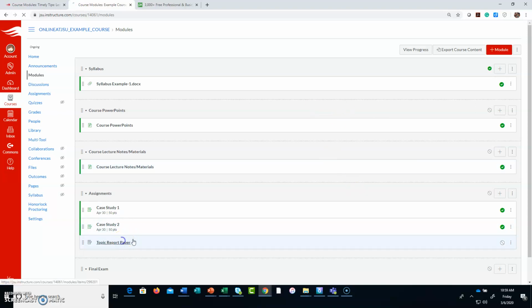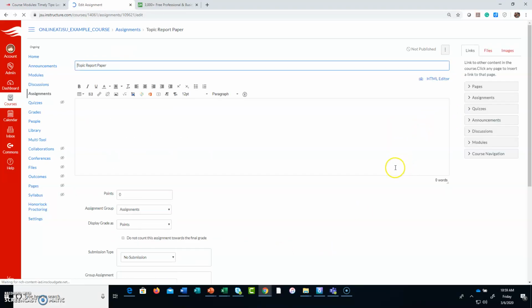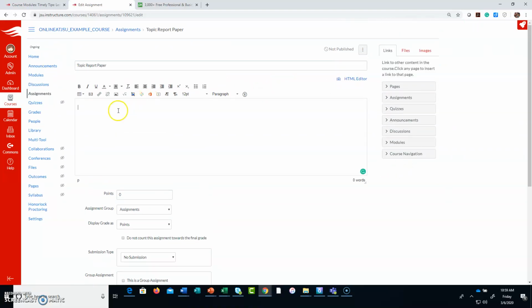And click on topic paper report. Edit. So you'll add your directions there.